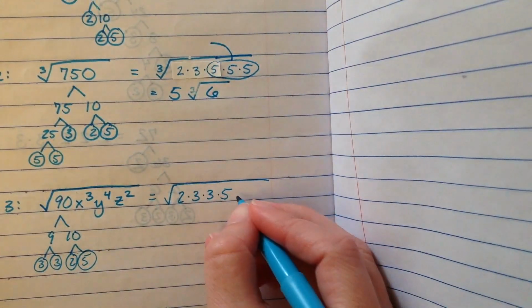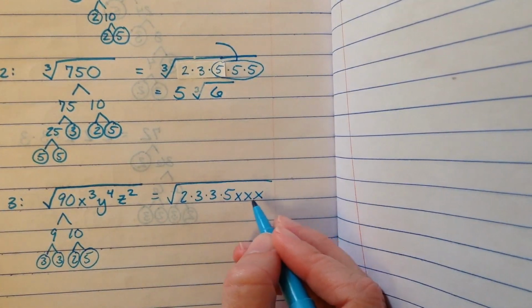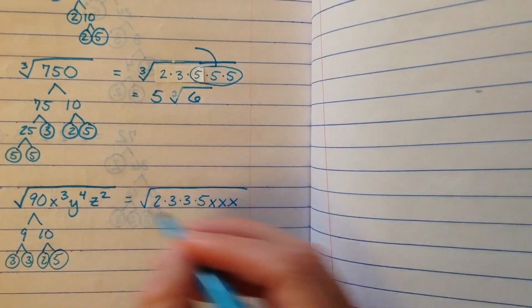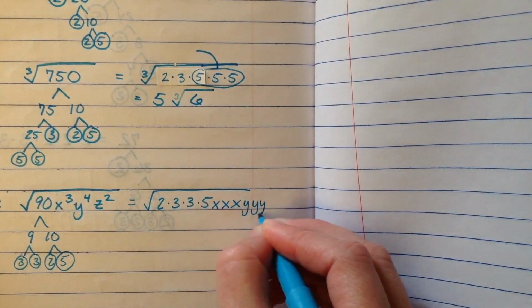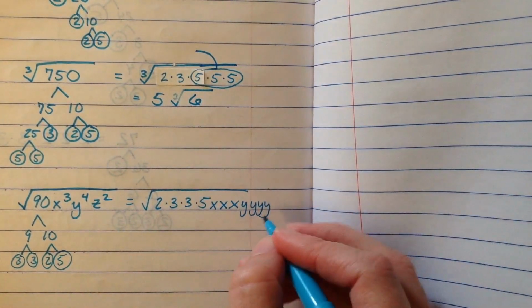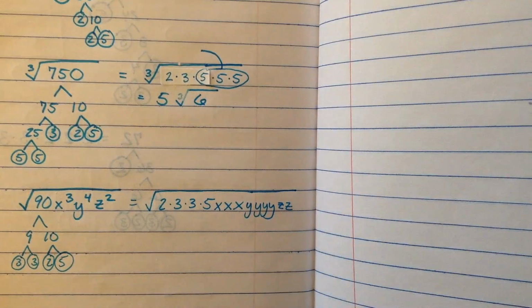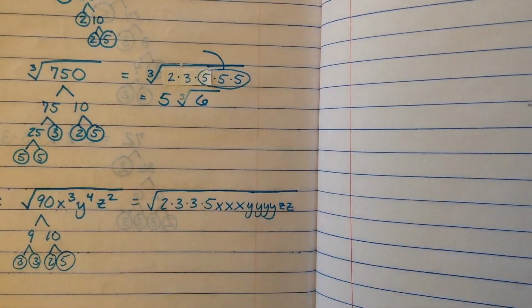So x cubed is going to be x times x times x, and I'm not even going to put a dot between them. If I write letters next to each other, that means multiplication. So x times x times x, and then my y is going to be y times y times y times y. There's going to be 4 of them, and then z is going to be 2 of them. All right, so it's almost just like we're writing out a bunch of letters in the alphabet, but you have to pay attention to the exponent to know how many times.